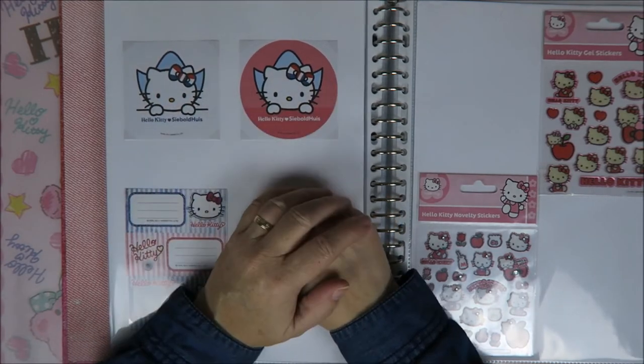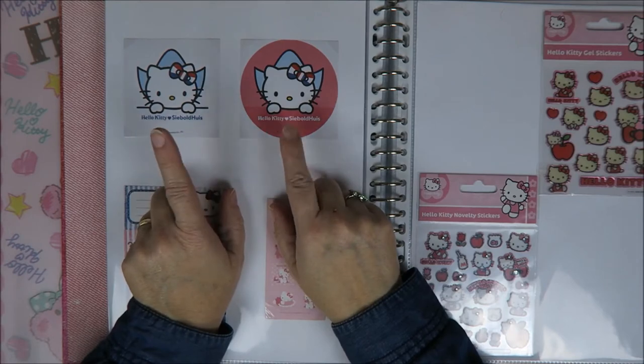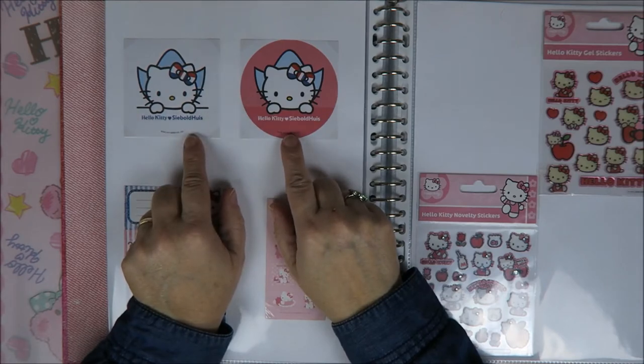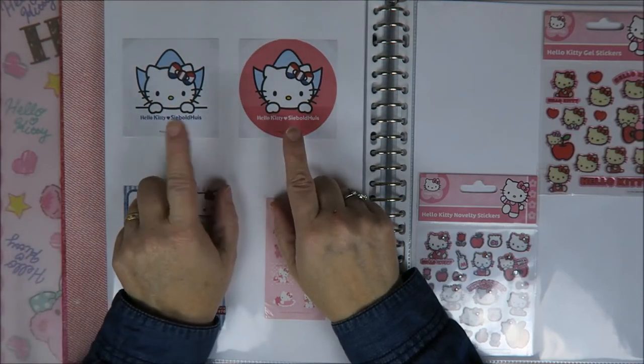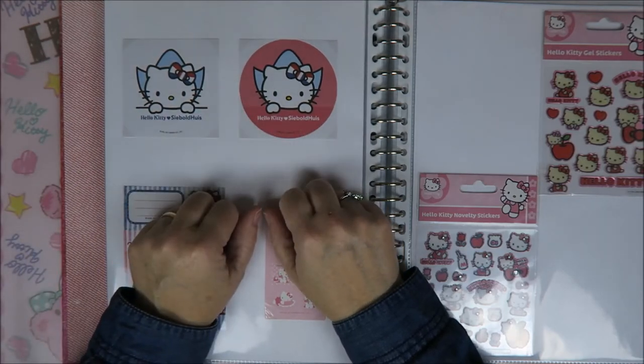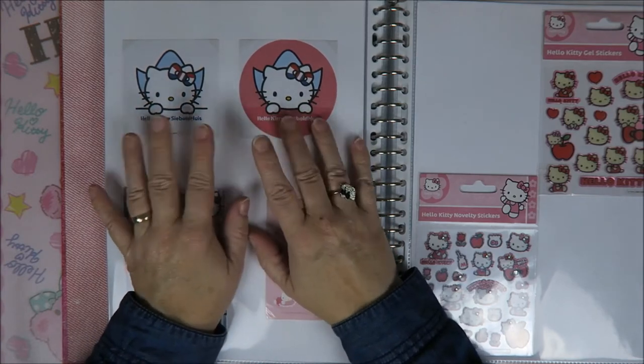And actually this was for the kids — if you participated in a questionnaire, you had to go through the museum and they had lots of questions. At the end you got a sticker. And I asked — well, I didn't do the questionnaire — but can I have the stickers? And they gave me some. They gave me a few.